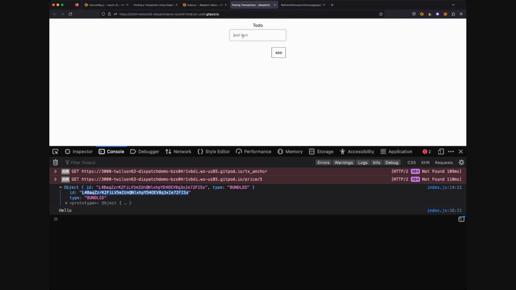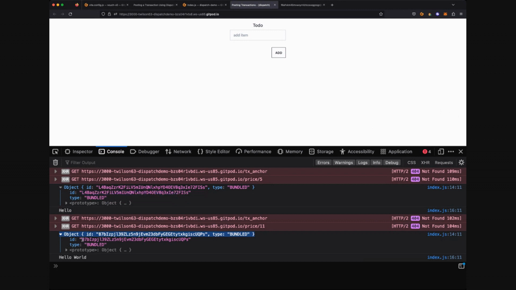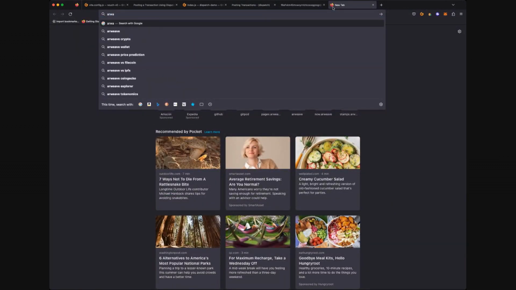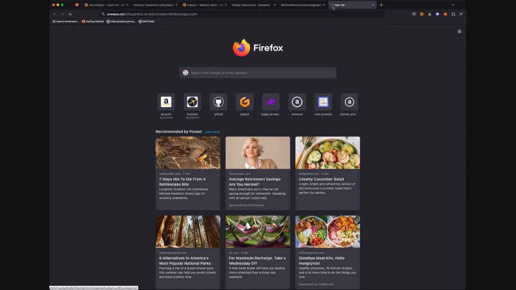Let's do hello world. And since we're already connected, it's just going to dispatch, and we get another identifier. And if we go here and type arweave.net and paste in the identifier, we should get our new text.